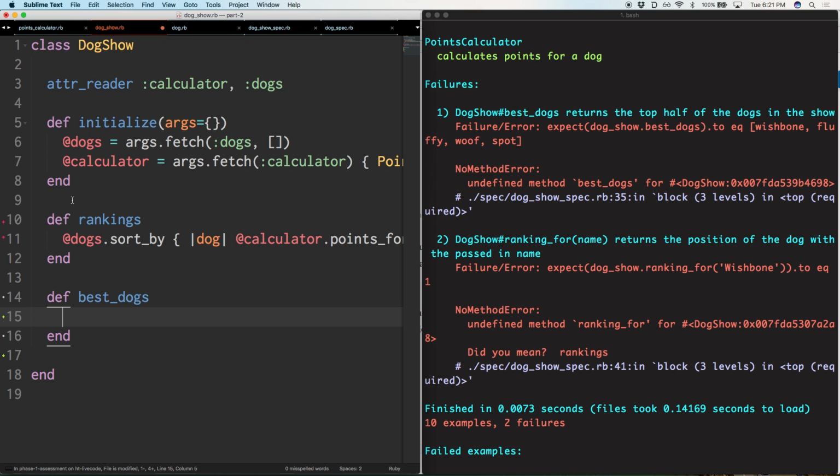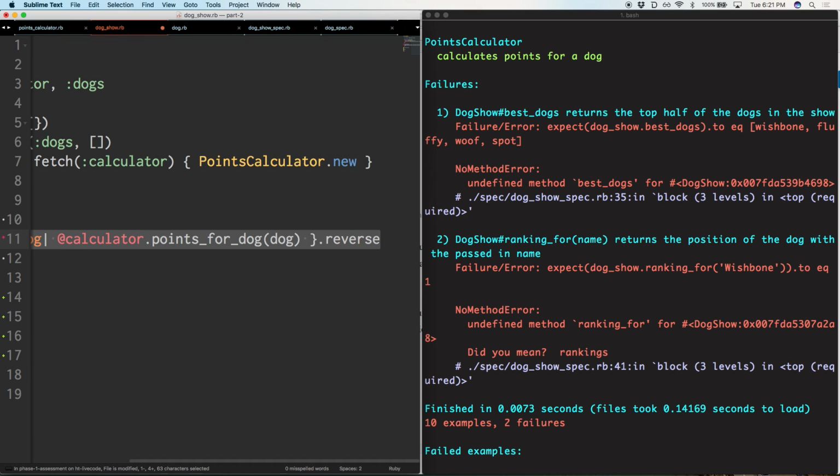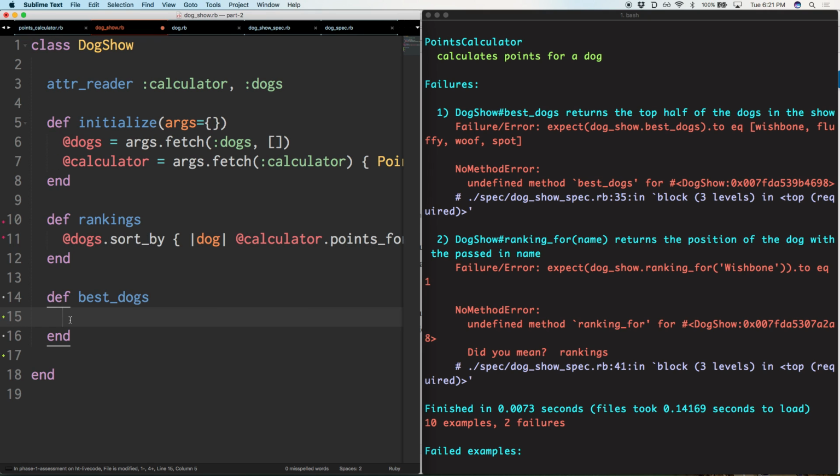So I could duplicate this and then just take the top half. Or I could do what all the cool kids are doing out behind the bleachers after school, and reuse my method. I already have a method that generates the rankings for me. I could just reuse that. So I could say rankings, and then what is this? What's this return?